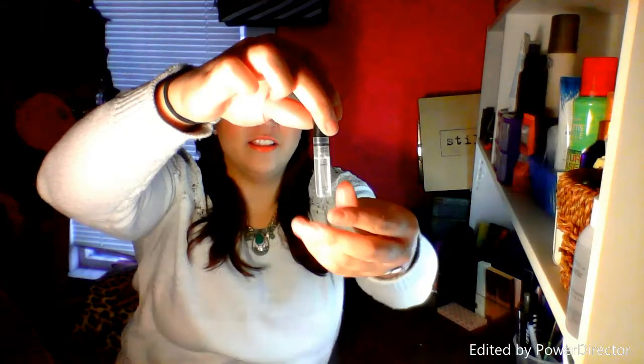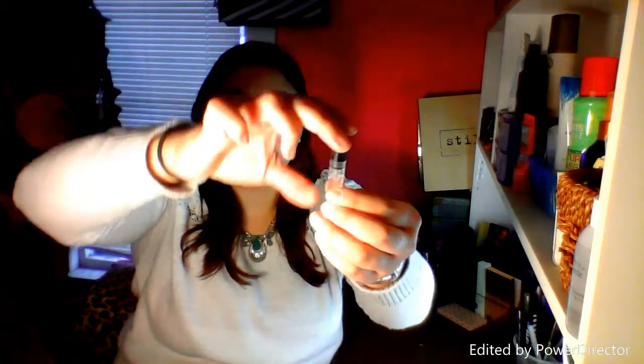The next thing is the Harvey Prince Sincerely Perfume — just a vial. They've added a cap on the spray bottle now, which I like because it doesn't spill in your purse. Harvey Prince usually has pretty good sample sizes. This one smells alright but kind of like an older person's perfume, so I don't know if I'll really use it. I did like the last one I got called Petaly Noir, but it seems like all the perfume samples they send me are Harvey Prince. I think I've gotten three or four. It would be nice to see some other perfume brands. It does have good lasting power, but it would just be nice to see some variety.